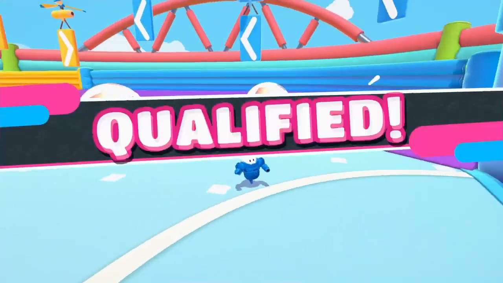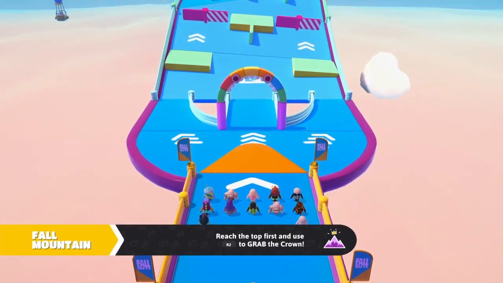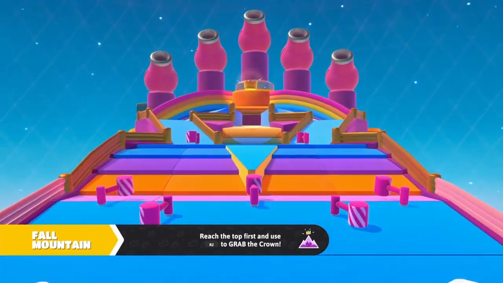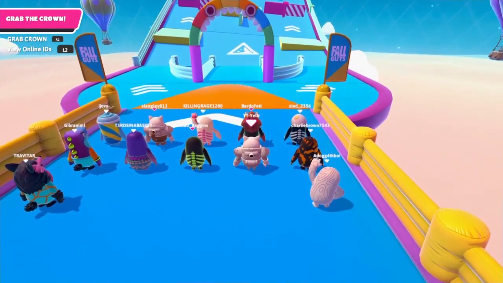Let's get into it. So the first level that I want to walk through today is Fall Mountain. This level seems to be popping up constantly right now, and in this run, I end up starting in the second row and still getting a win pretty comfortably. So let's go ahead and talk about what I like to do when I start here.